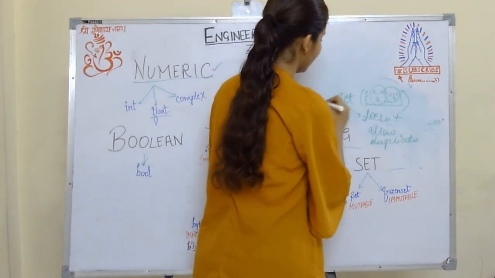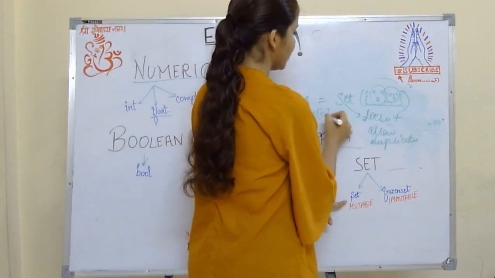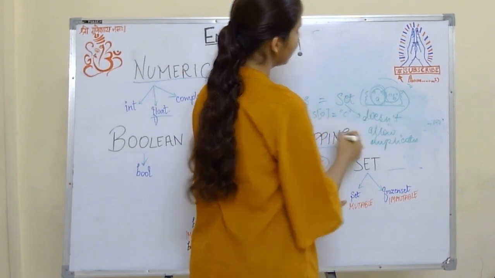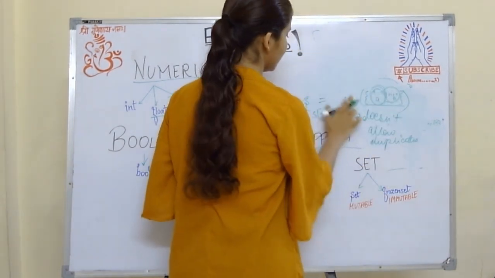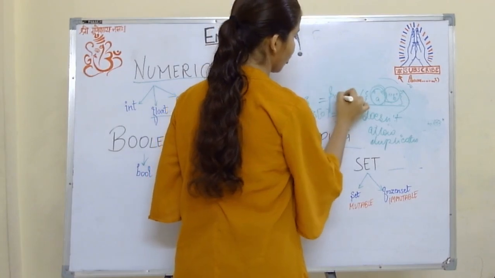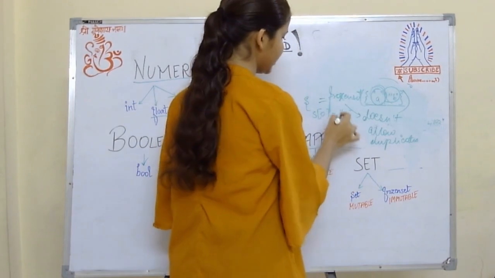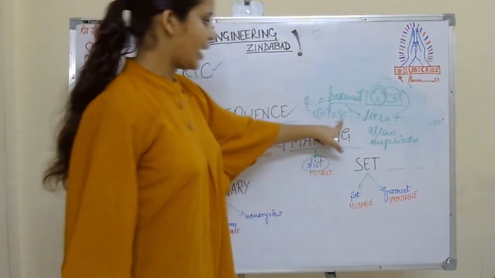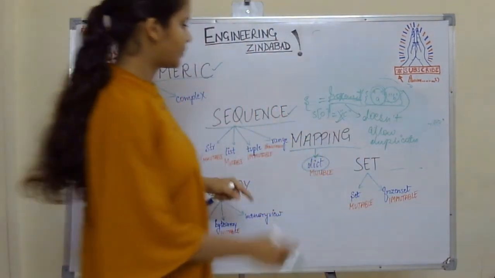So if we say s equals set of this, and s of 0, the 0th value, we want to change to, let's suppose, C, then this can be done. But if we had written frozenset instead of a normal set, then this would not be possible, because frozen sets are immutable, meaning they can't be changed.